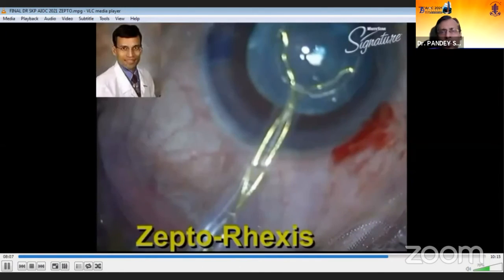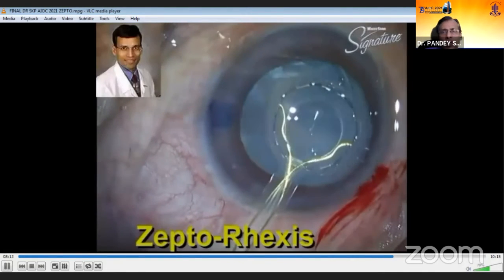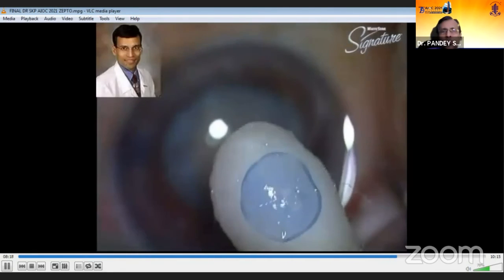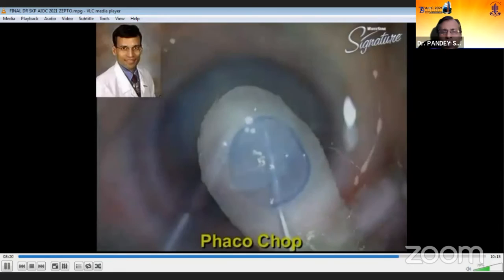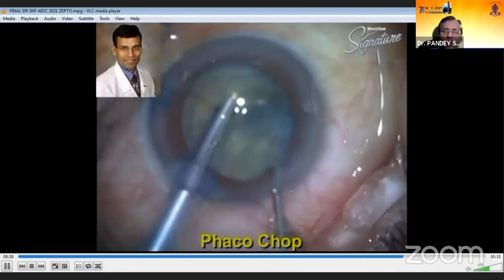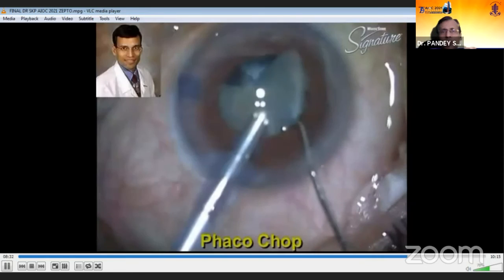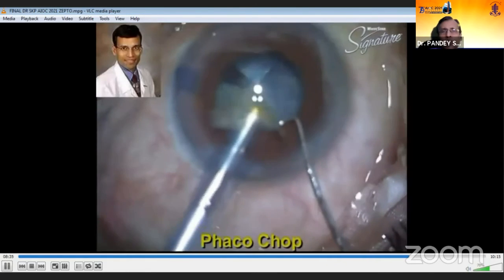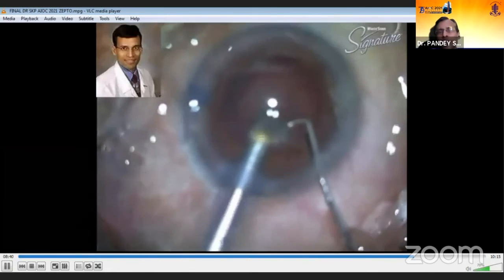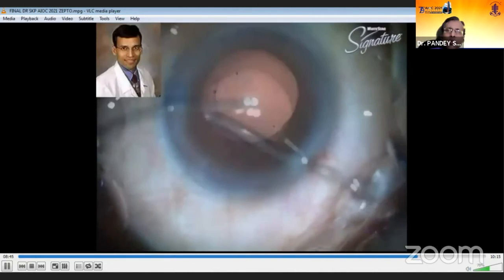One of the limitations of the intracameral phenocaine is that once you perform capsulorhexis, there can be miosis of the pupil, or the pupil may come down. So you need to use viscomydriasis to achieve pupillary dilatation. And here you can see the phacoemulsification is in progress, and the pupil is coming down, and one can achieve good pupillary dilatation with viscomydriasis.